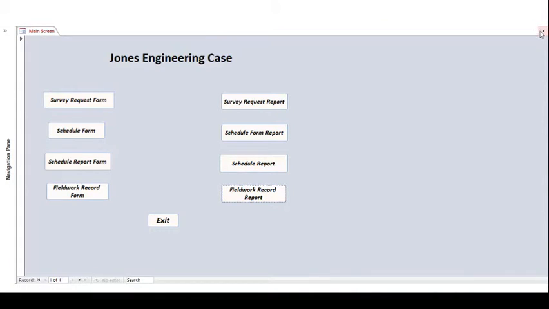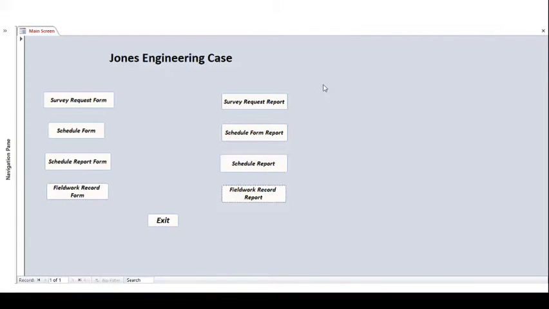I personally did not transfer over the tables from our Oracle project. I decided not to put them into Oracle, then transfer them over. I decided to just recreate the tables while in Access because it seemed like it'd be an easier task to me. Now here's the main page.